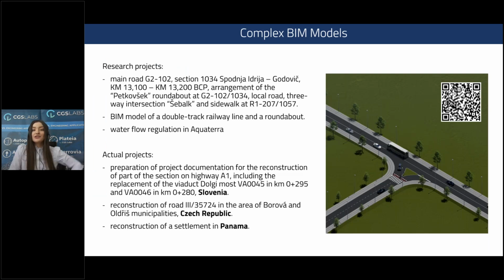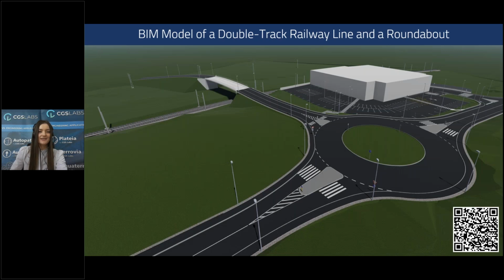The project I showed you today is not the only one we are working on. In the last year, we completed 3 BIM research projects, but this year we are currently involved in active projects in Slovenia and the Czech Republic. And the majority of these projects are road reconstructions.